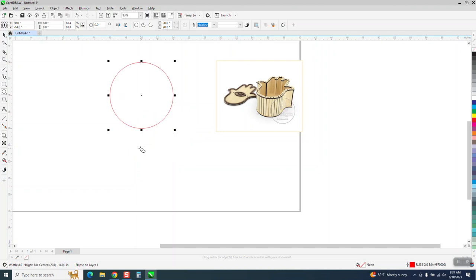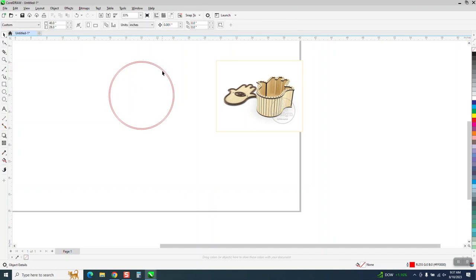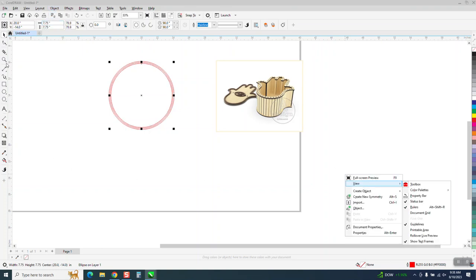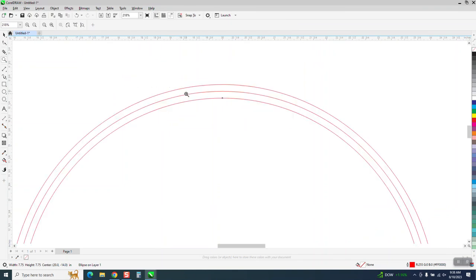I'm going to hit P and put it in the center of the page. I'm going to Control D, and I'm going to make the second one 8.25. I'm going to grab the center one now, and Control D, and make it 7.75. That'll give us a 1/2 inch lip, and this will be our ring.